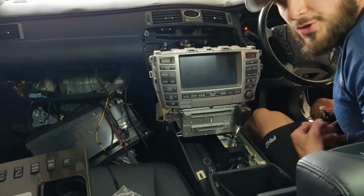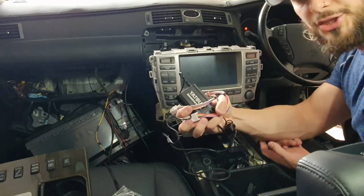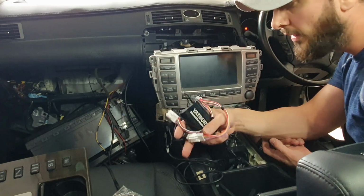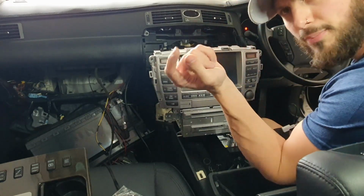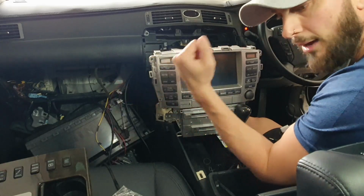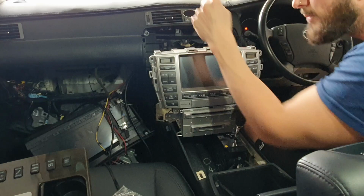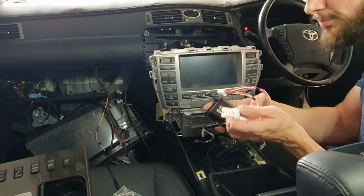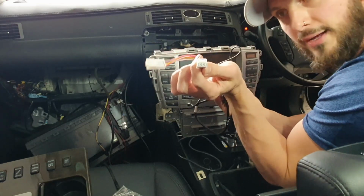Okay guys, to install your Bluetooth connector, this one that I showed you in the little clip before, you need to pull your whole dash out. If I didn't refer back to the card in the previous clip, it's just up the top or it's earlier in the video. You need to pull the dash out, you need to get to the back. So you need to find the CD changer plug, which looks exactly like this bad boy.